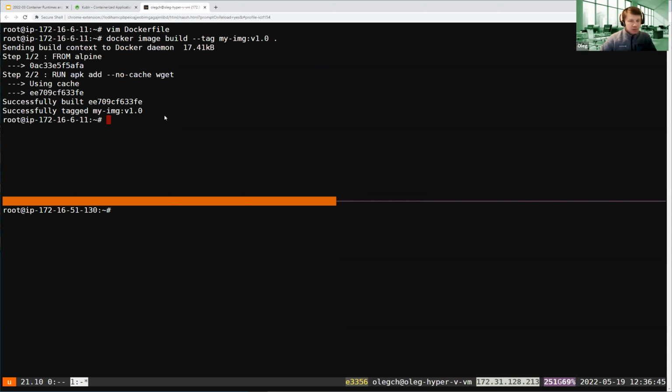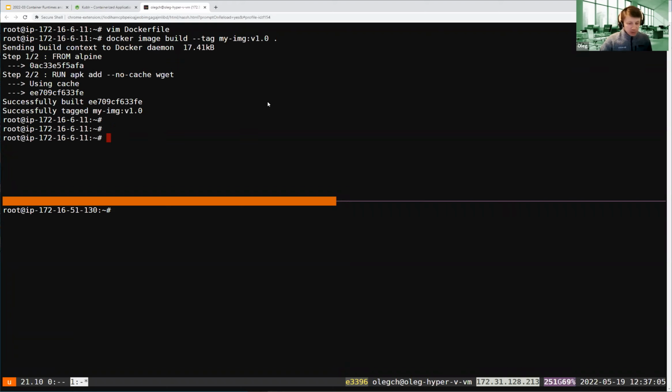But these are all intricacies, and you can tell Docker not to use cache with every build using command line options. So it's fully controlled by you. So you can decide what's the best strategy for you in each specific situation.